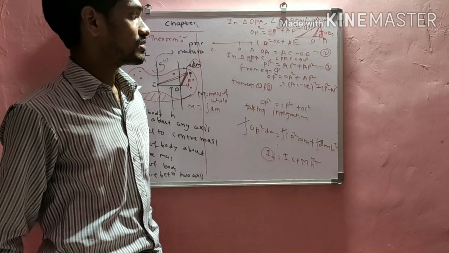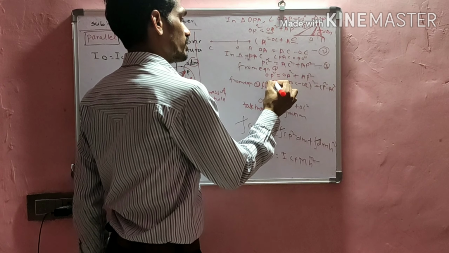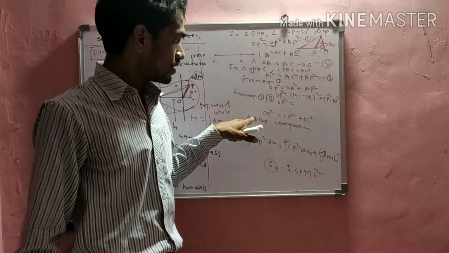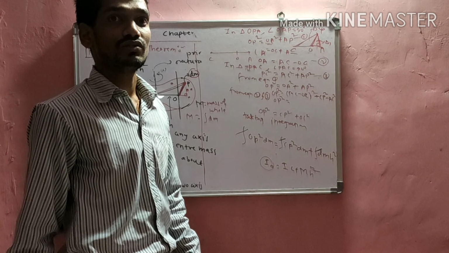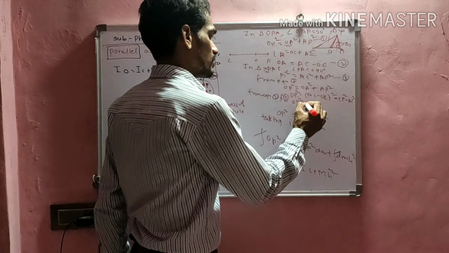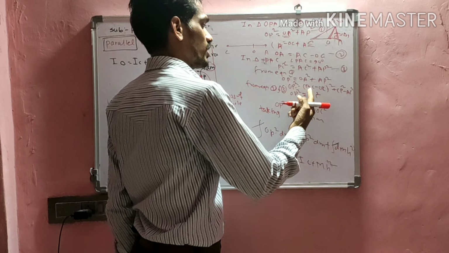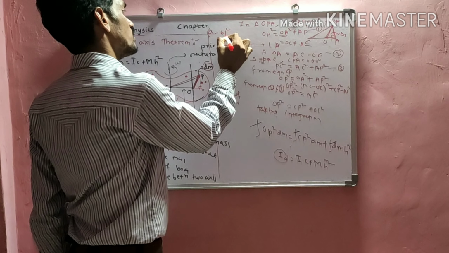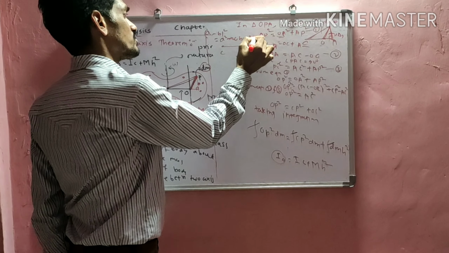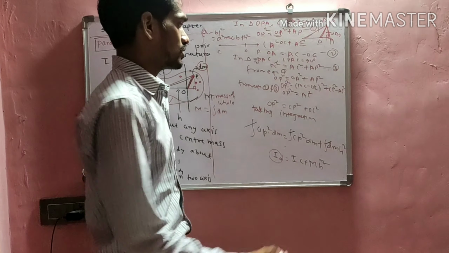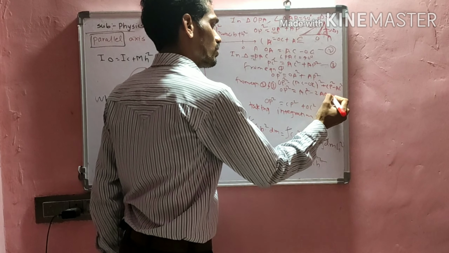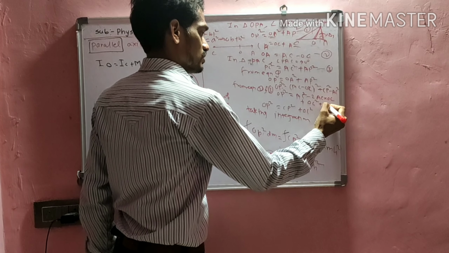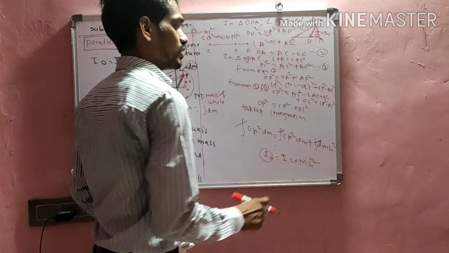Okay, students, and here is OP square. If you apply this formula, you can solve this. We can apply the formula for A minus B whole square, which is A square minus 2AB plus B square. We apply that formula over here. So OP square equals AC square minus 2 AC OC plus OC square, plus CP square minus AC square. What is cancelled? Which one is cancelled?